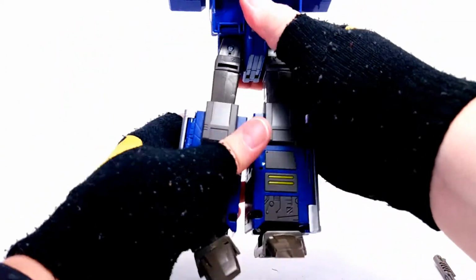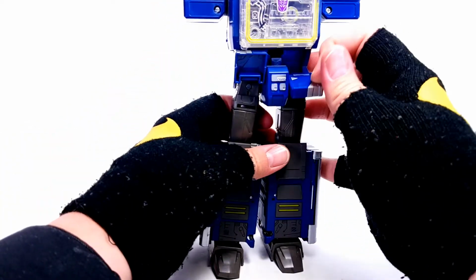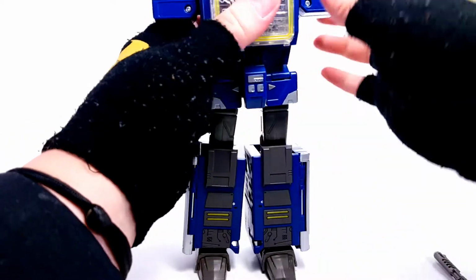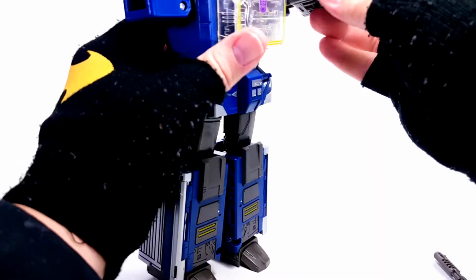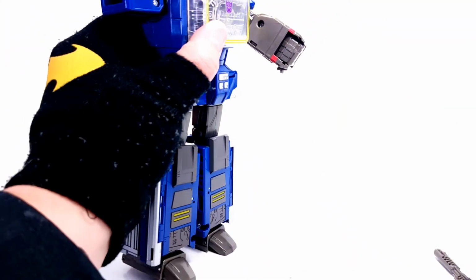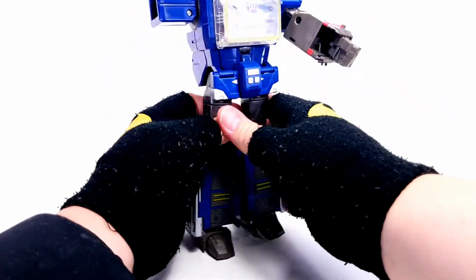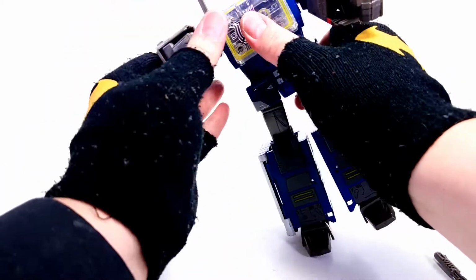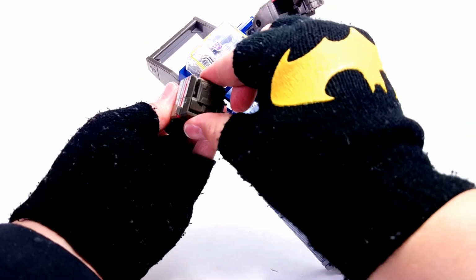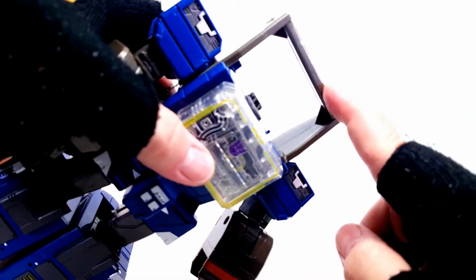Bring leg down. Got our legs going on. And we can close these like so. Bring the arms. And then there's a little, don't want to get closer than that. Just bring the fists out here. Same thing on this side. Bring the fist out there. Now, you want to push that back.